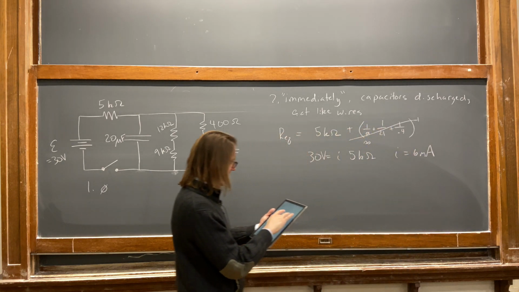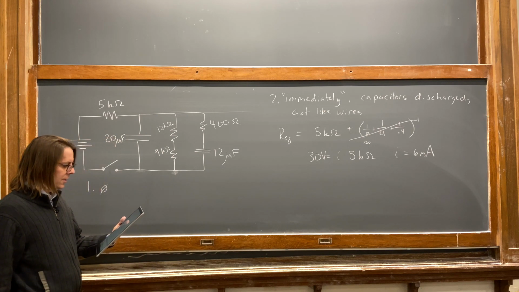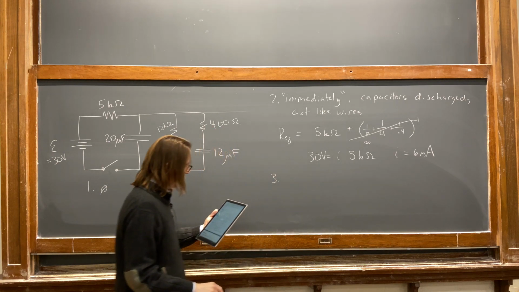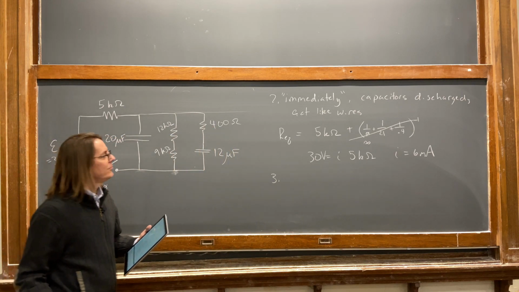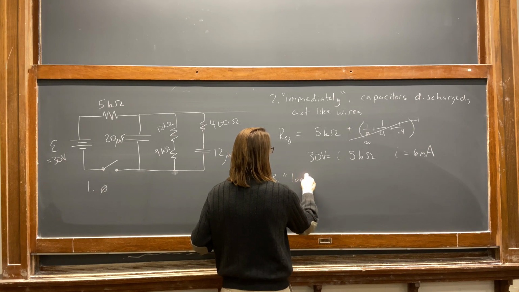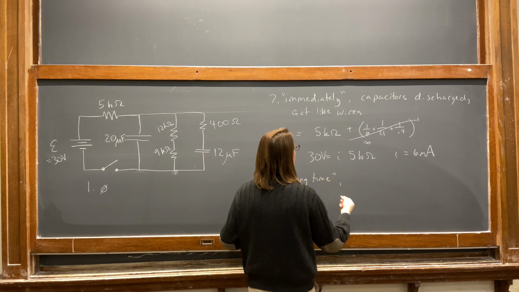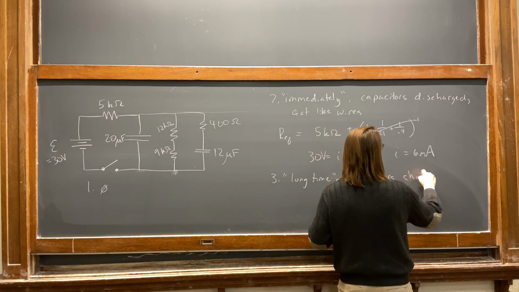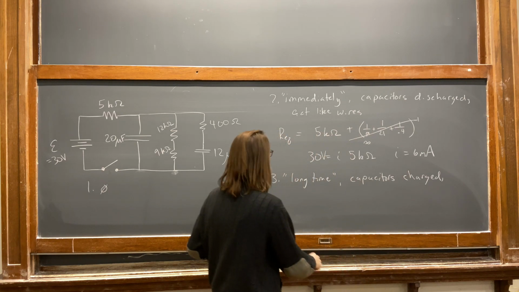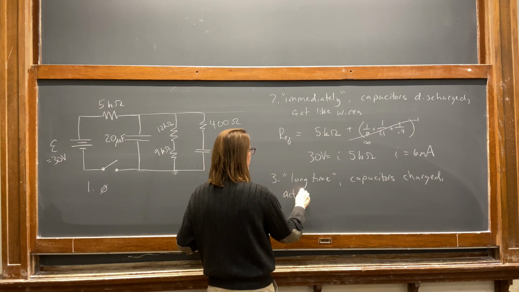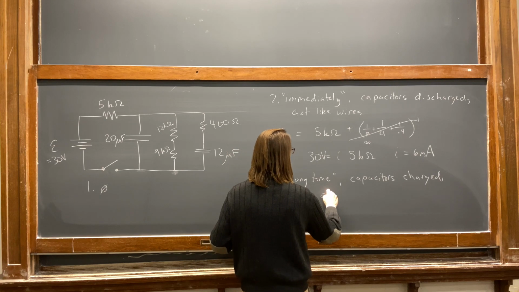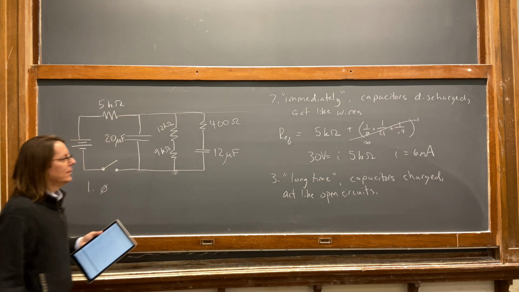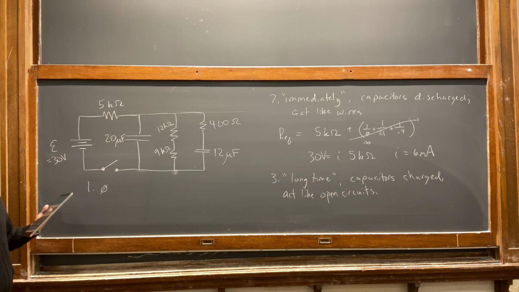6 milliamps. Let's do now the opposite, and let's get the current from the battery a long time after the switch is closed. We'll say then the capacitors are charged. And what does that mean? They act like broken circuits, or we'll call them open circuits. Basically means something that's not connected. All right, so how much current is going to flow?